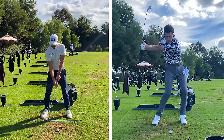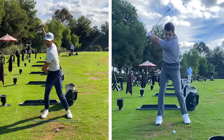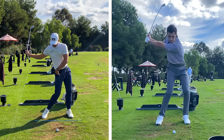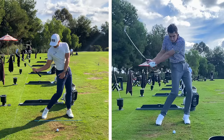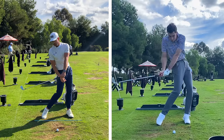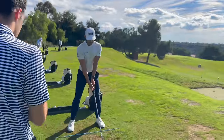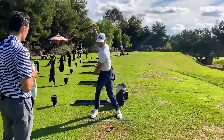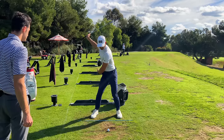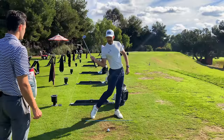It's not actually enabling you enough time to turn and load and create a good pivot on the way back. So what happens is you swing back, you drive super hard like this, but then the arms and the hands are left behind, and that face is now jammed, stuck behind you, and it's going to bring that into play. Right. So if we now create more of a pivot on the way back with the hips, this actually enables you to sync the lower body up with the hands and the arms without you having to try and outrace them so early.